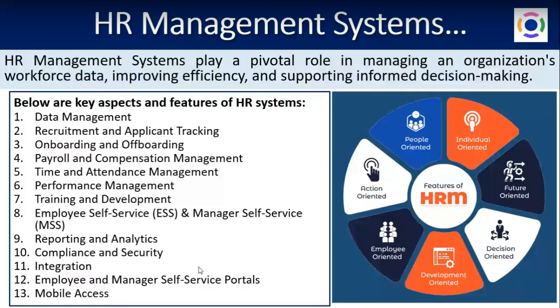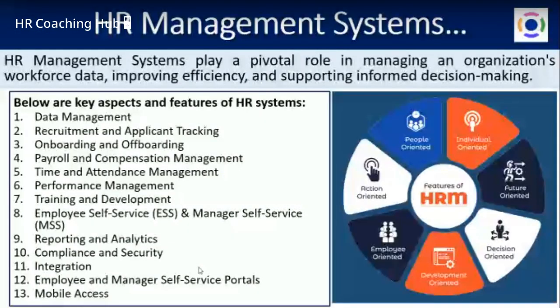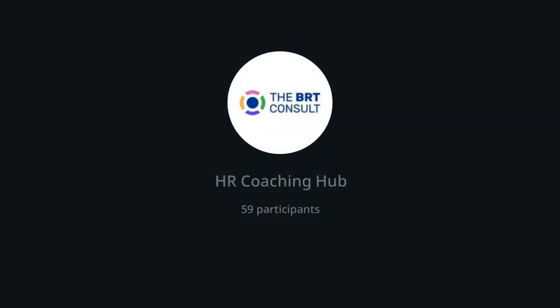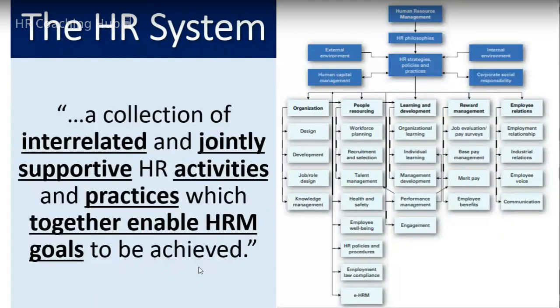Then integration. How easy is it to integrate into, probably, an existing system you have? Then we'll talk about the portals. Then mobile access. If it has a mobile version or is very responsive on a mobile phone, it will be a very good one. But above all, it must be a people-centered system. It must be individual-oriented, so that when I log in as a person, I should be able to engage with it. It should be future-oriented and all those things. So these are just some of the features of a good HR management system.